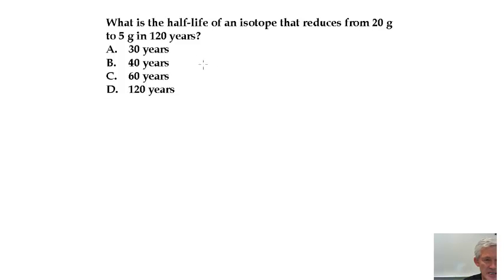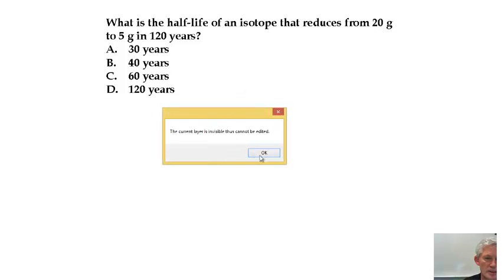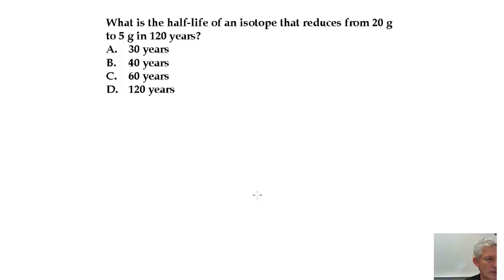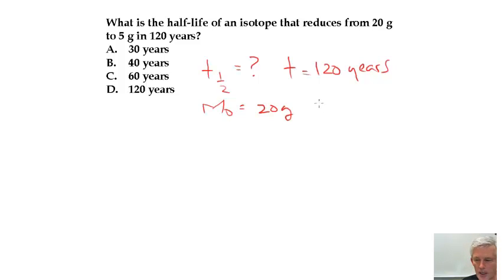So in this particular case, write down the variables. Let's go to this. Variables. T1 half. Did they give us the half-life? No. So we know that this is the variable we're actually trying to solve for. The other time variable, T total, is equal to, and now in this problem they actually tell you the total is 120 years. We mentioned that we are comparing the original mass, which was 20 grams, with the final after decay mass, which was 5 grams.